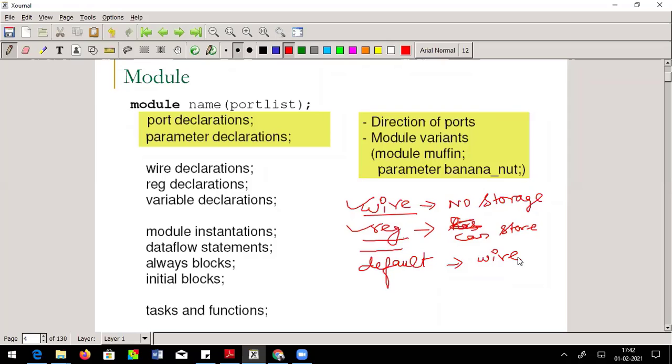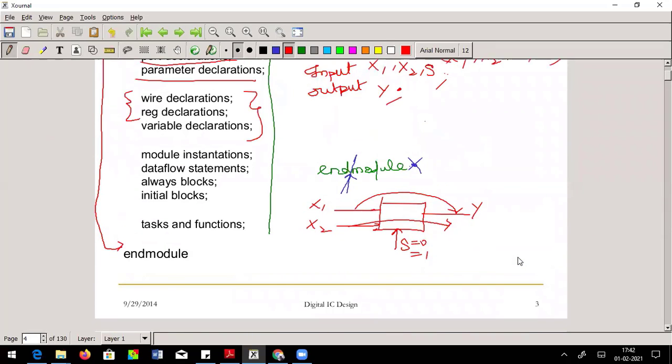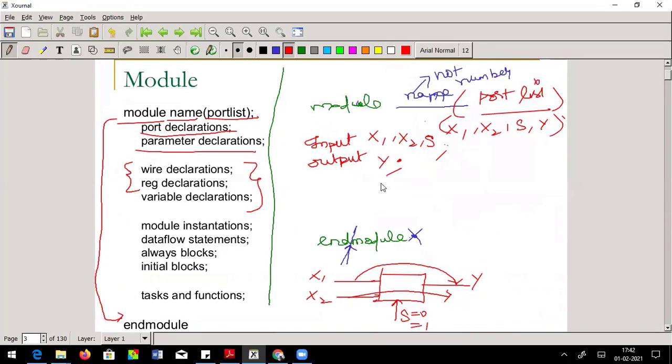Say for the previous example, I would like to write this as output reg y. Why should I do so? Because the output which I take out of this 2:1 mux should be stored and used then and there.